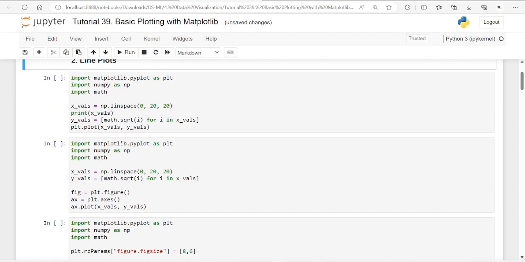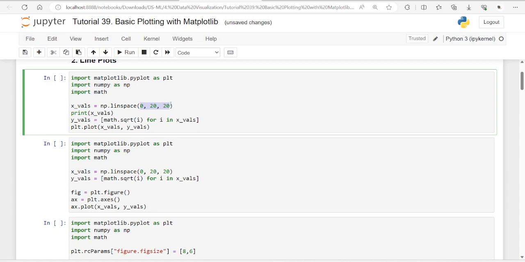For instance, if you want to see how the weather changed over a period of 24 hours, you can use a line plot where the x-axis contains hourly information and the y-axis contains weather in degrees. So here, let us plot a line plot that displays the square root of 20 equidistant numbers, going from 0 to 20. Okay, so here is how we are going to make it.